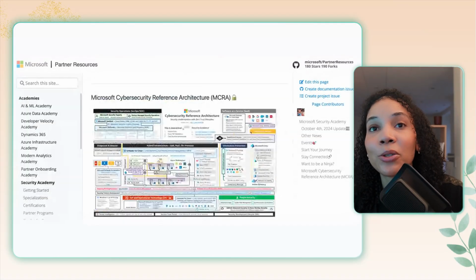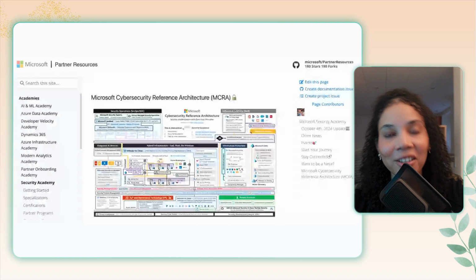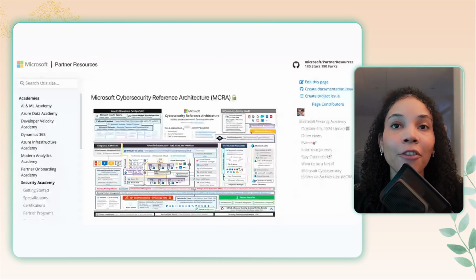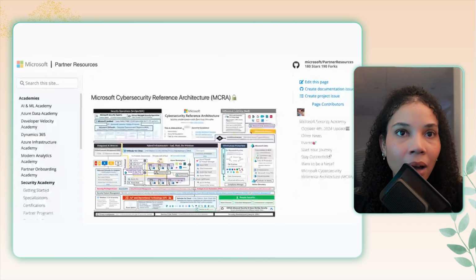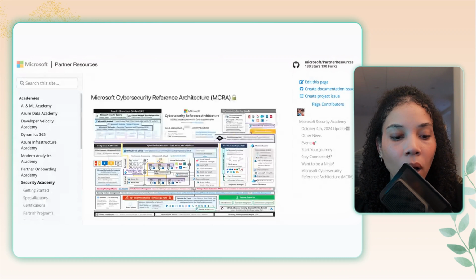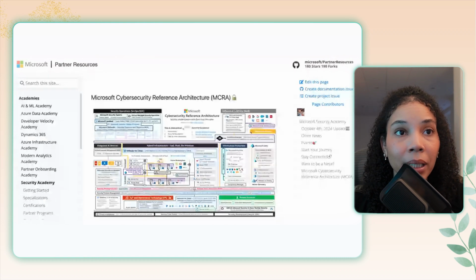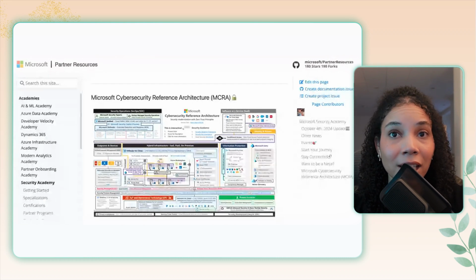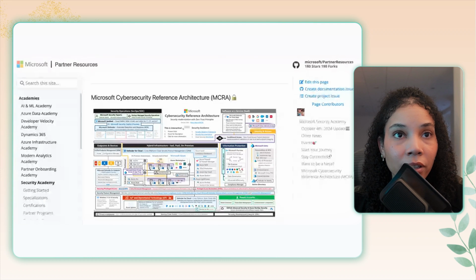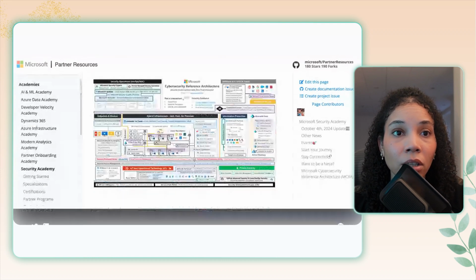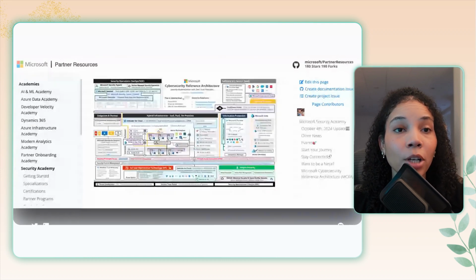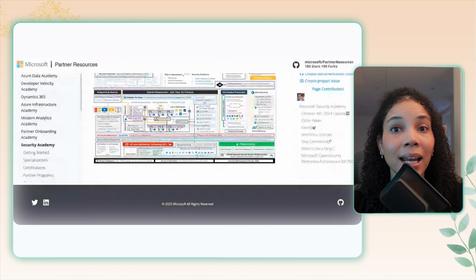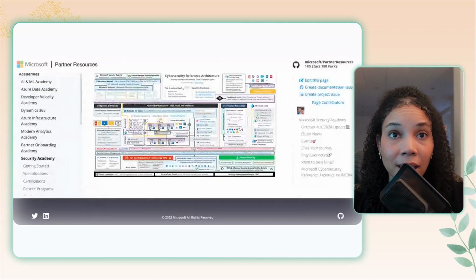Then we move to MCRA, so the Microsoft Cybersecurity Reference Architectures. If you need to explain in an interview how you would architect and design something, or how you would deploy something, or what capabilities you would use in conjunction with each other, this Cybersecurity Reference Architecture documents is absolute documents to reference. As an example, and I'm not going to go into this one in depth, again, if you want to see a deeper video where I dive into the reference architectures, definitely let me know.